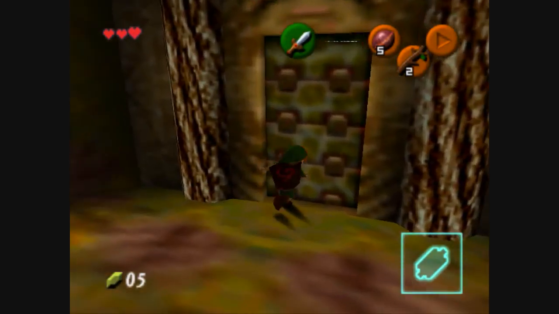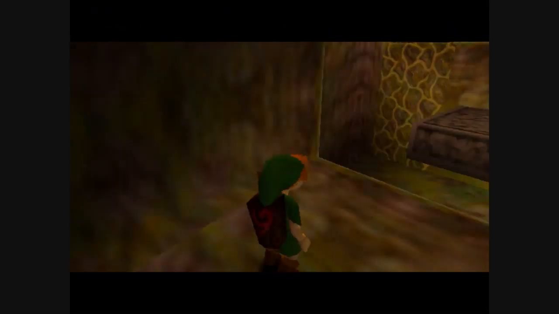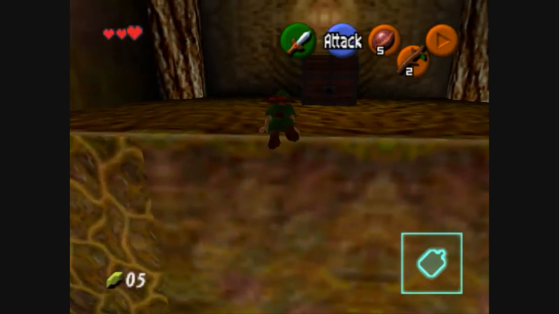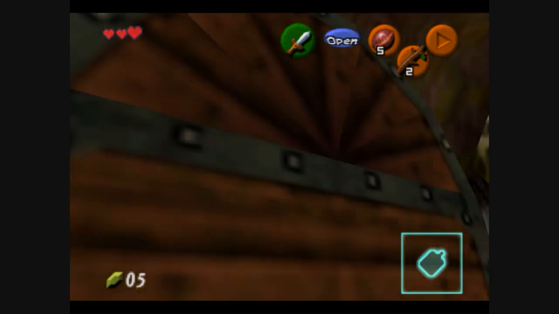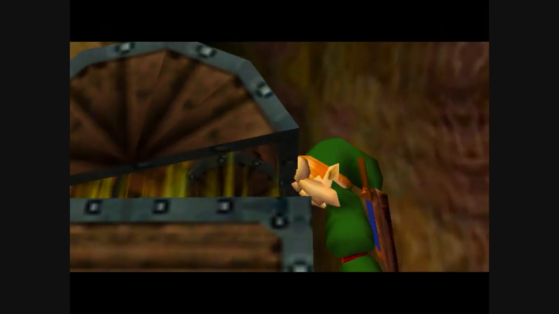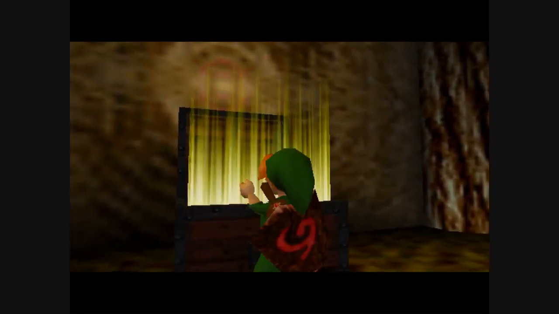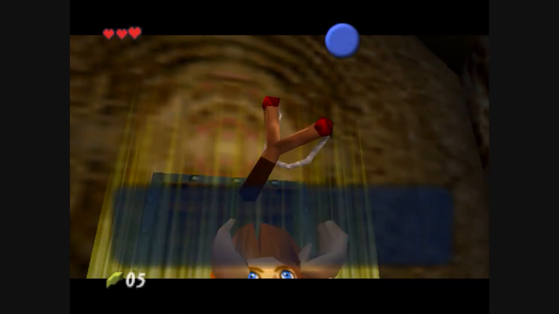Alright, so we'll just open this door. Alright, look. I'm gonna open this treasure chest here. I'm gonna blow it open. Throw it open. Come on. What do we got?